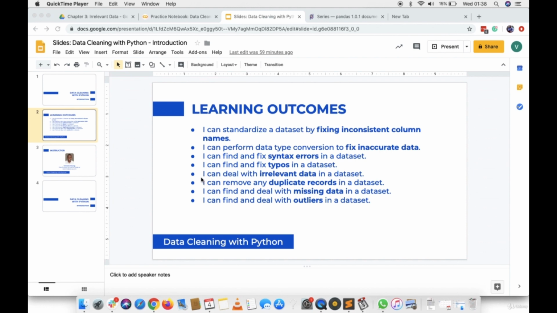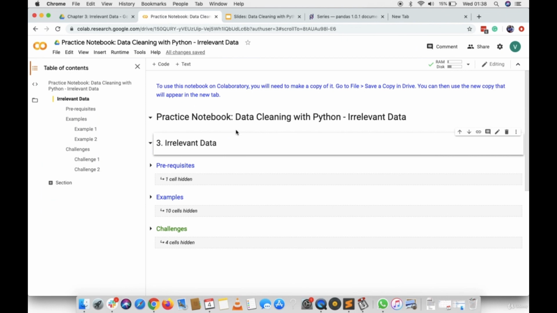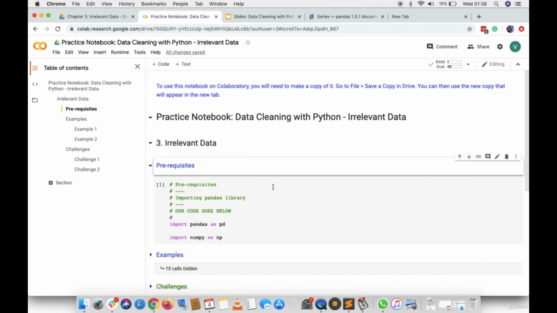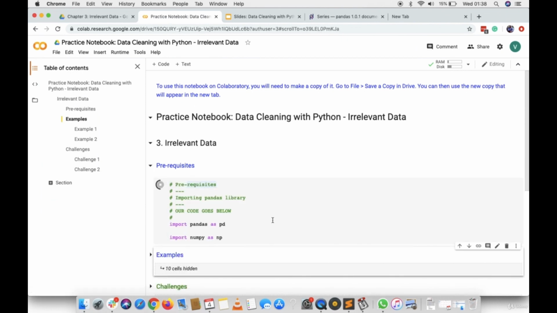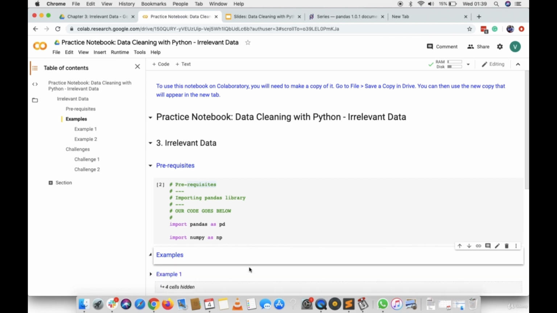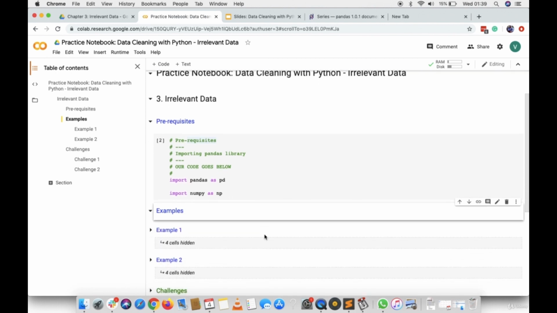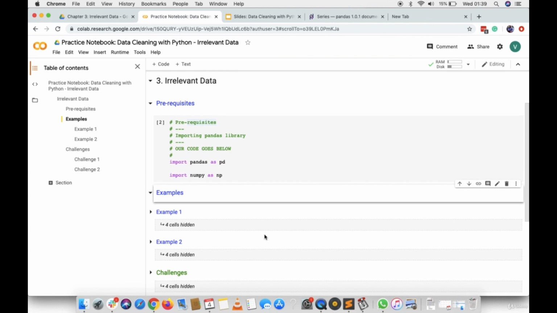I can deal with irrelevant data in a dataset. So let's go to our practice notebook and run our prerequisites and now go through the examples. Before we even go through the examples, assuming that we have been given a research question that only requires a subset of our dataset, what do we do with the rest of the dataset?